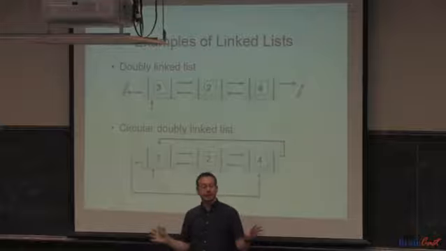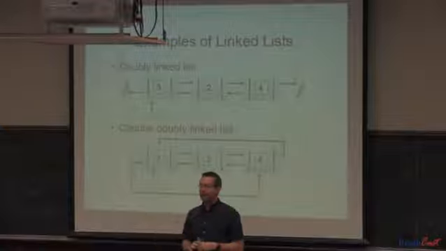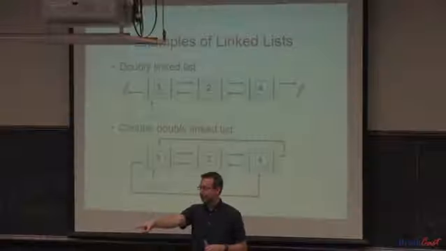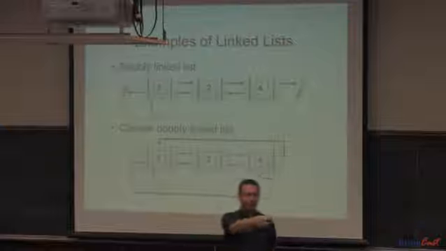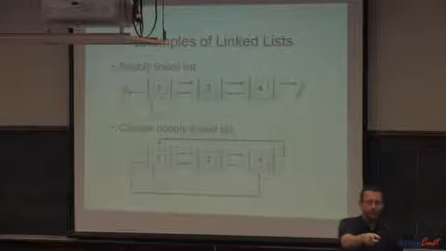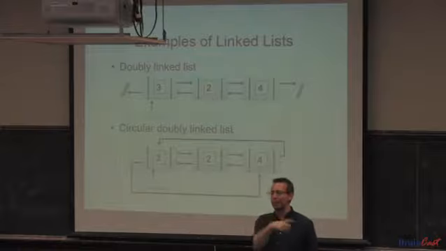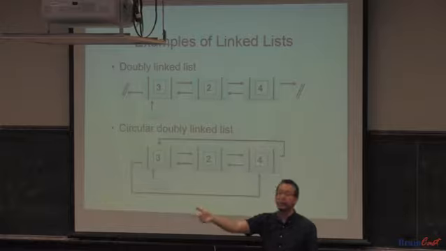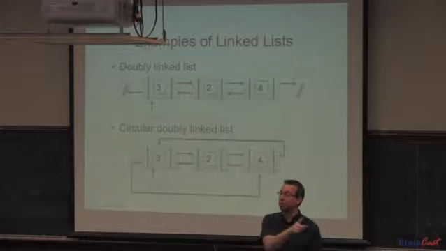So let's play the same game we did before, but let's pretend we're a doubly linked list. So I can ask you, who's next? OK. Who came before you? So you see the difference? I can go both directions. Whereas with a single linear linked list, I can only go one direction, from the beginning to the end. But now I can go both ways.